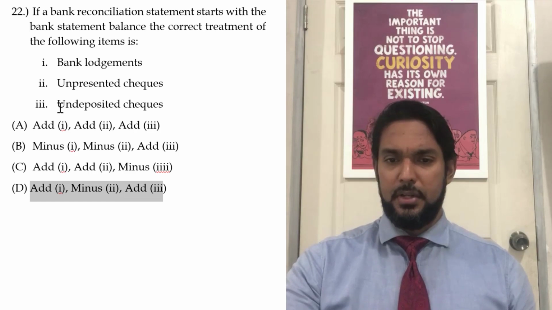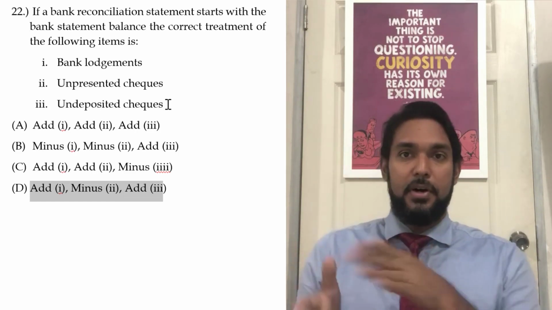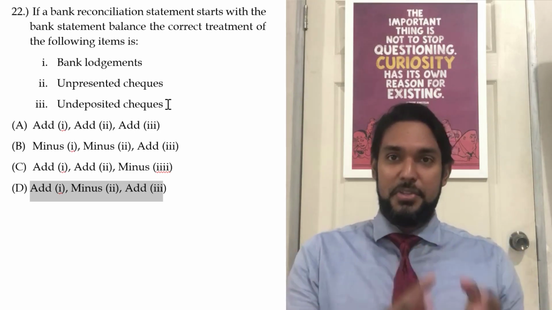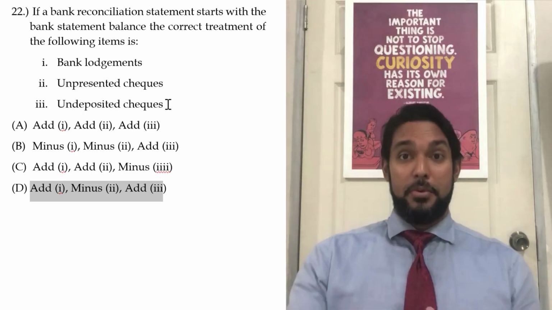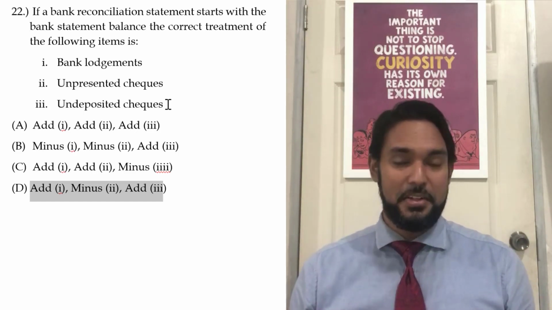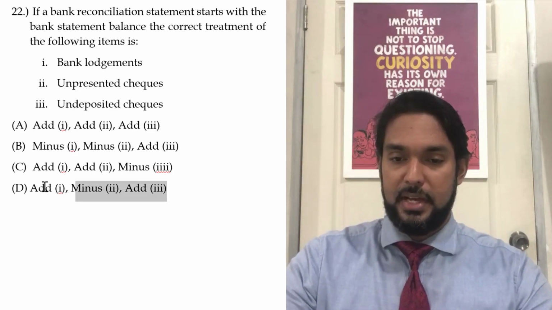And let's just check out undeposited checks. Undeposited checks are basically the step before bank lodgements. We haven't carried the check to the bank to deposit, but we've gotten a check. So technically we've gotten money, we just don't have access to it. So we're going to add that one as well. Okay, so let's highlight this item here.